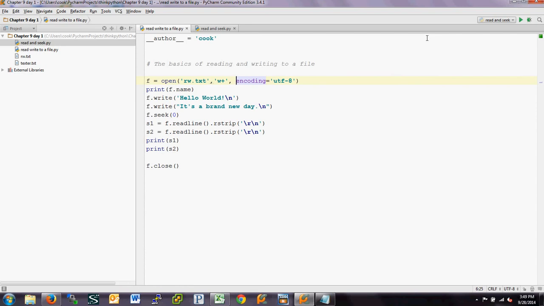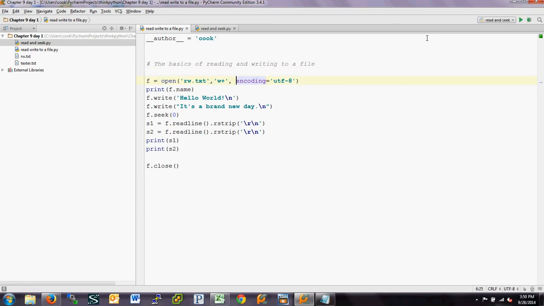And I think the important part is to be consistent when you are using a file. So enforcing UTF-8 allows you to know what kind of encoding is being used, and you won't run into troubles. If you don't include this part in the open, then you're basically defaulting to whatever the operating system gives you, and you could have some interesting results. So let's just leave that in there. We don't need a lot of details on encoding.